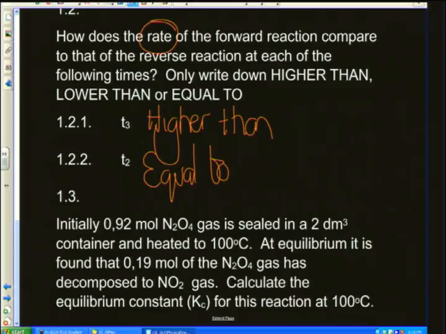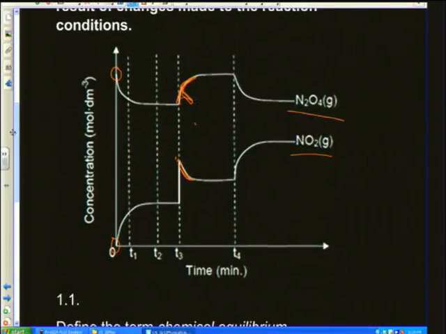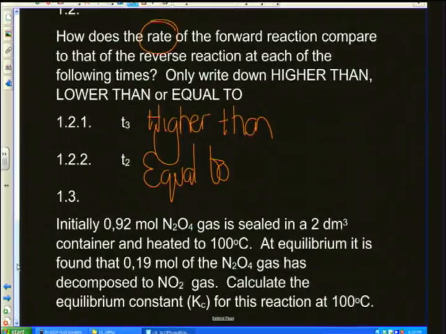Because T2, if you look really closely at the graph, T2 actually starts after they become parallel. Okay? After they go parallel to the graph. Between T1 and T2, it actually starts to reach parallel. So at T2, they are equal to each other. But then we get to the fun question.